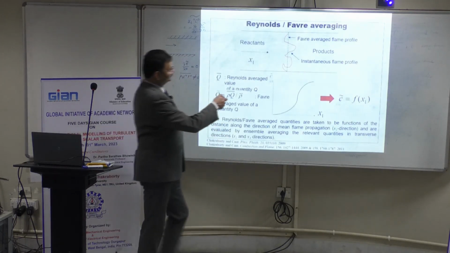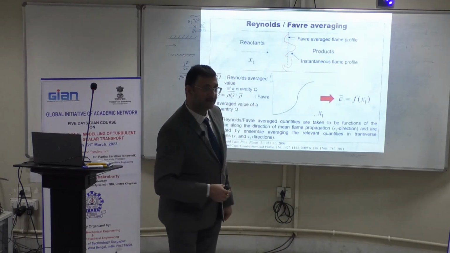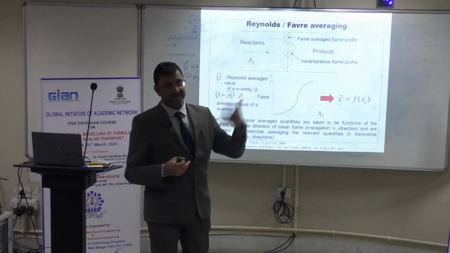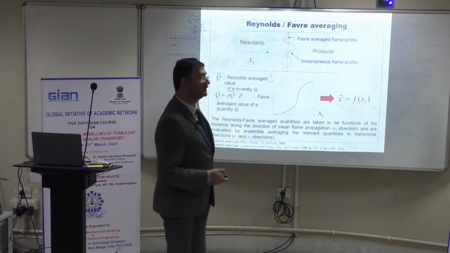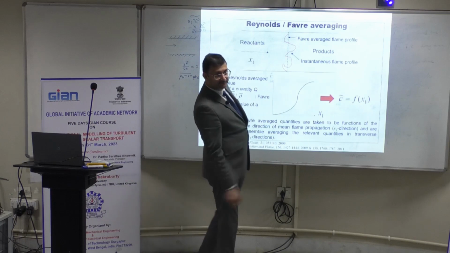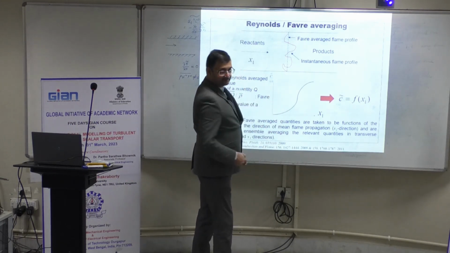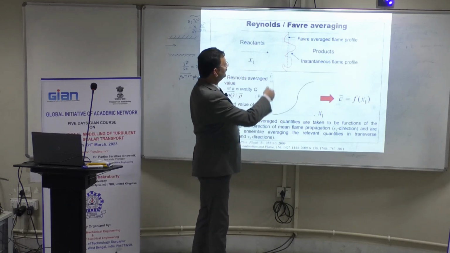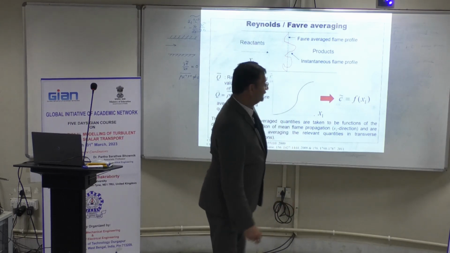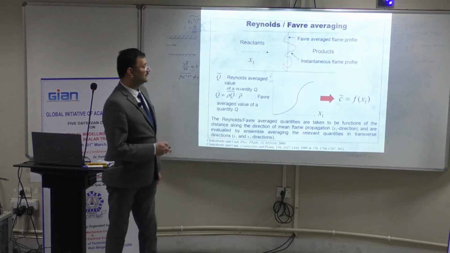So this is the instantaneous profile for a statistically planar flame. If you consider this to be our x direction, y and z directions are statistically homogeneous, so we will average, and the Favre average flame profile will look something like a series of vertical lines. So C tilde becomes only a function of x, and we are going to show all the results as a function of C tilde.